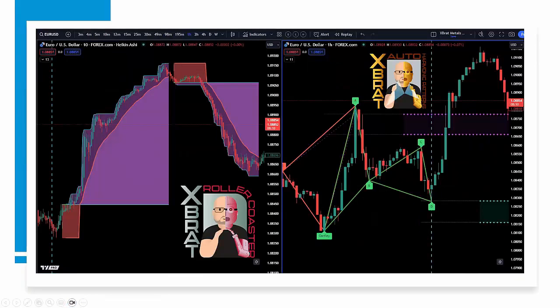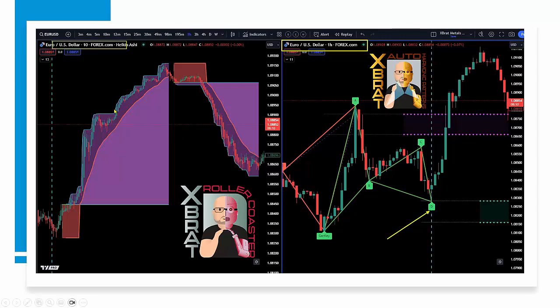Let's look at one more example. In this case, Euro US dollar on the 1 hour on the right hand side. Again, this time we've got a Gartley pattern. It's colored in green. It's completed just inside the PRZ with that D pivot there, and you just look at this resulting trade. It shoots up and comes back down again. But for those purely just trading harmonics, where's your entry? How do you know it's going to go?